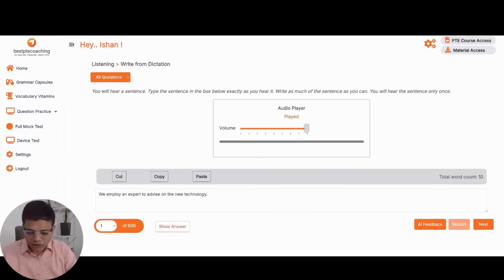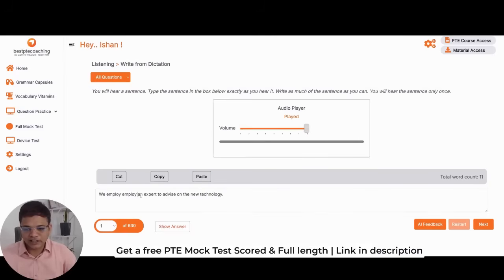I'm confused. So if you have confusion, you do write both. You can do one more smart thing, just select it, copy it, paste it, right? I have two thoughts running in my mind. Is it employee or is it employed? Okay. So I wrote both.